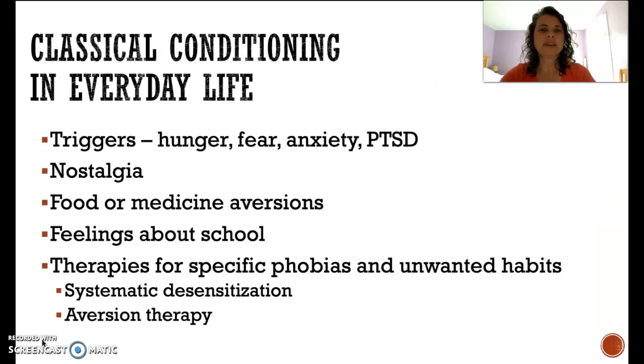Classical conditioning operates in everyday life in a number of ways. Some common examples include what we now refer to as triggers. Stimuli in the environment can produce feelings of hunger or fear. How do you feel when you pass a McDonald's? Or maybe your favorite Mexican restaurant? You might suddenly feel some hunger pangs which were not there a moment before. Fear and anxiety and even PTSD also can be triggered by stimuli that have been associated in your past with traumatic or unpleasant events. Maybe it's the smell of the dentist's office or a kind of music played there. A song or smell can also produce feelings of nostalgia by taking you back to a particular time in your life or reminding you of someone important to you.